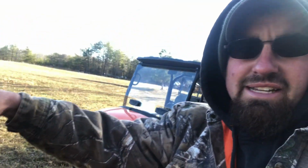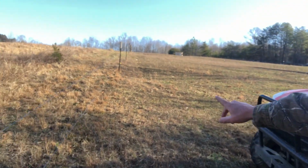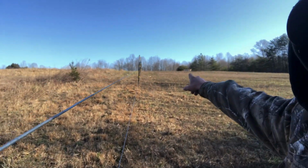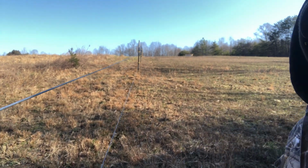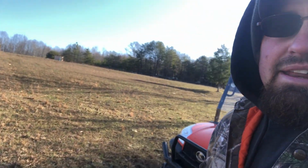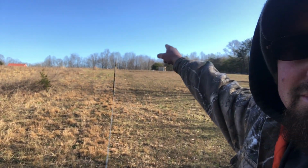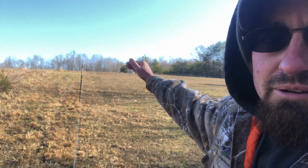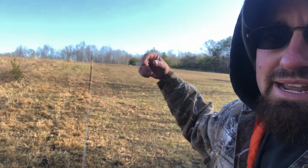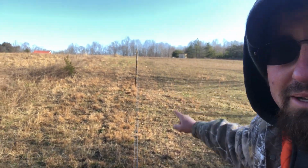That post is not leaning. That post is standing straight. That looks good. That fence up through there, I hope you can see it all. It's straight. It looks good. And there's probably 500 feet up the hill, and up in the very top corner I've got another wooden post just stuck in the ground, like I said, 4 foot deep and tamped around. And between here and there, there's only one wooden post.